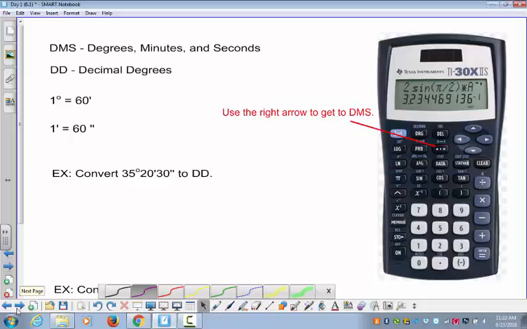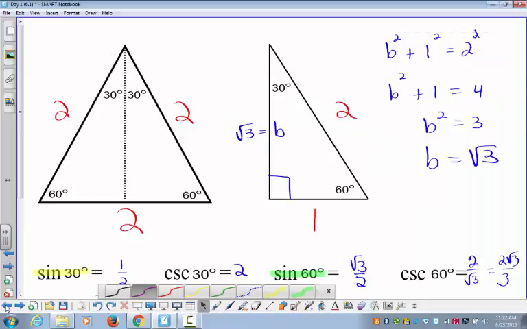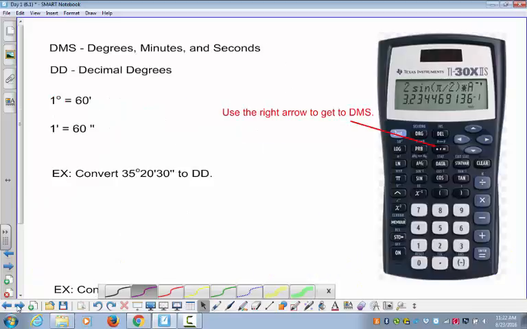Unless there are any questions on triangles before we go on and talk a little bit about calculators. As you looked over your notes, anything not make sense? Feel good so far? All right, calculators. That's the calculator I've got, a 30x, just a little scientific calculator. That's all you really need for most of what we do.